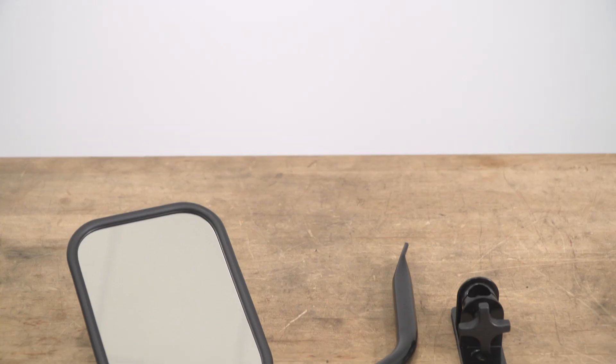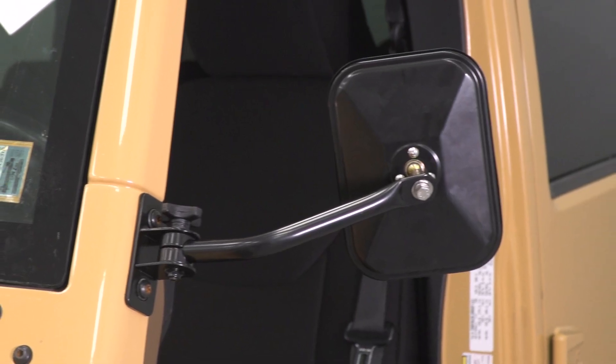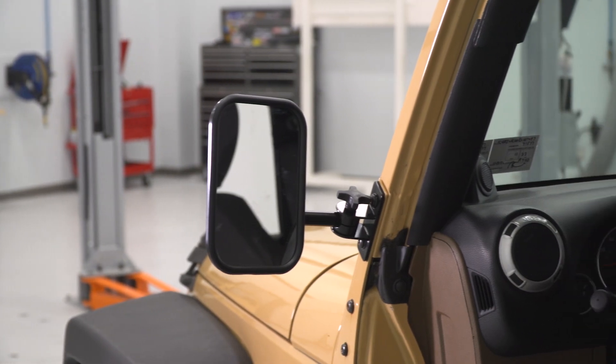These will also be super easy to install and operate, considering the lockable knob that's going to hold the mirror in place, making sure that it's not going to move around on you. All you have to do is remove this knob, put the arm in this location, tighten it down — it's going to clamp it in place — and this is going to have one bolt on the back, making it super easy to put this whole set together, which we'll show you in just a minute.